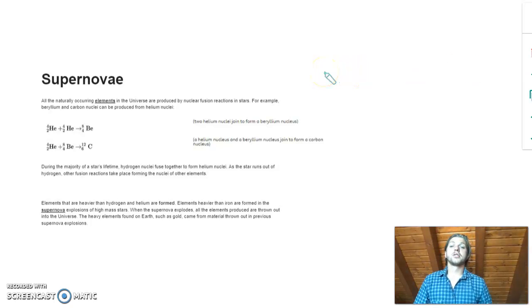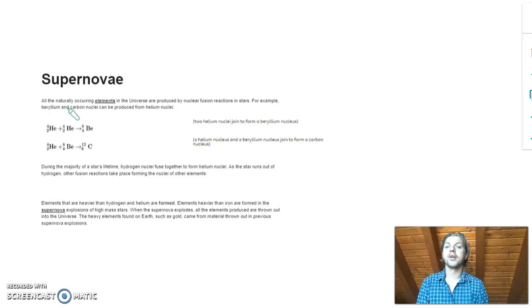So one last thing on the supernova. As we said before, the fusion happens in the center of the star. This is going on between hydrogen elements, creating helium and another neutron. So as you can see here, all of the naturally occurring elements in the universe are created inside a star, which is quite amazing. So parts of yourself and myself.